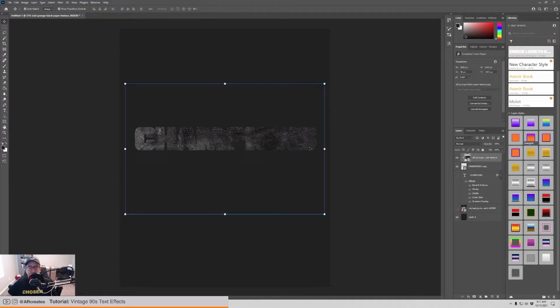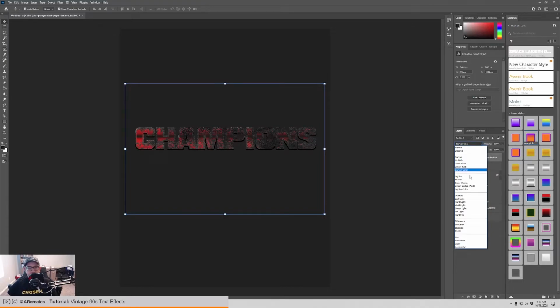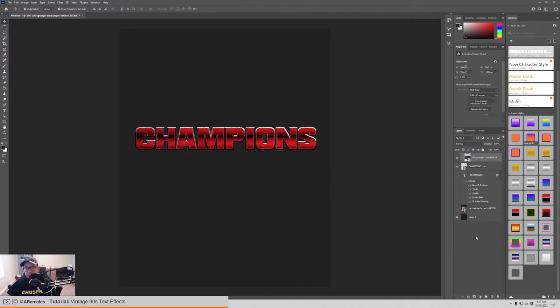So now that we have a clipping mask over it, you can see that our grunge layer is on top of it. Selecting our grunge layer, if we go down here, you can see what the different effects do to it. Lighten and screen, you've got overlay, you know, just how much grunge do you want to add to it. So if we do like subtract, that looks pretty good there. Then you can adjust the feel, just, you know, add a little bit more to it. So that's something that we can do there.